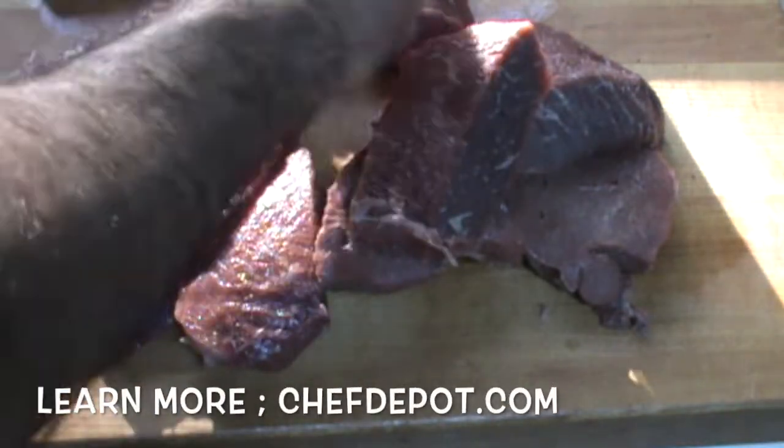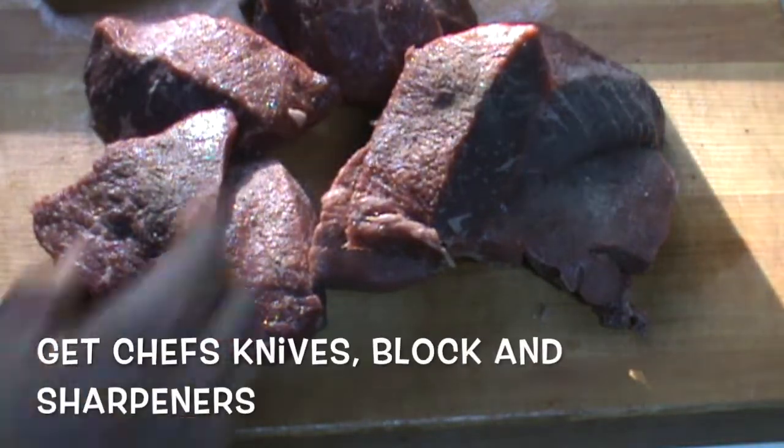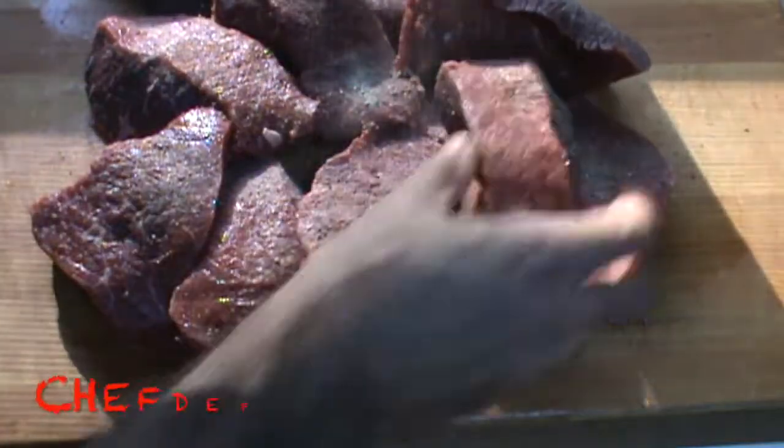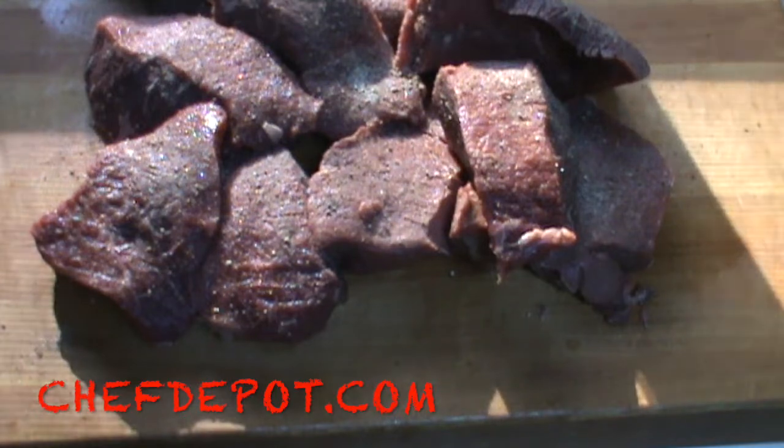And then I'm going to take these portions and I'm going to add salt and pepper. Just a little salt and pepper in there. And besides salt and pepper, I've got some Cajun spice.